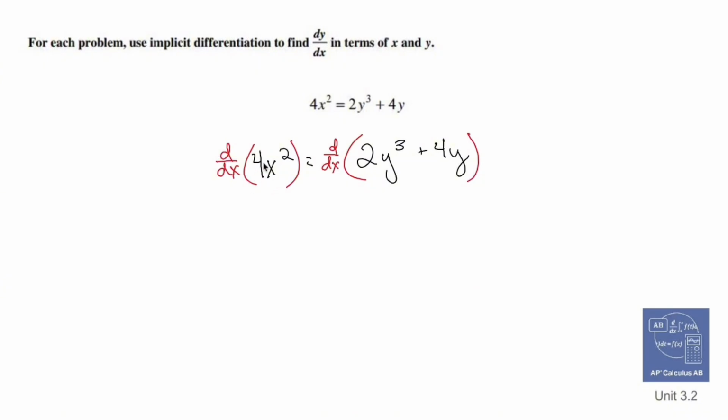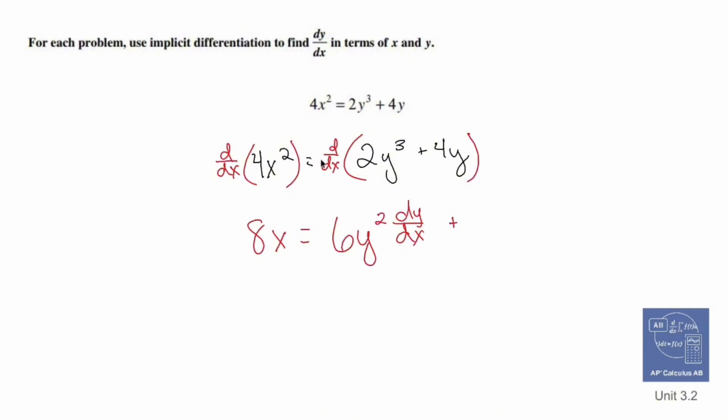So on the left, the derivative of 4x squared is just going to be 8x, no big deal. Now, when you take the derivative with respect to y, you take the derivative as normal. So you would drop down the 3, multiply it to 2, that's a 6, subtract 1 from 3 and get 2. But if you take the derivative with respect to x of y, multiply dy dx to it. So you have to attach dy dx. Some teachers or professors might call that y prime. I like to call it dy dx because that's what it's giving me here.